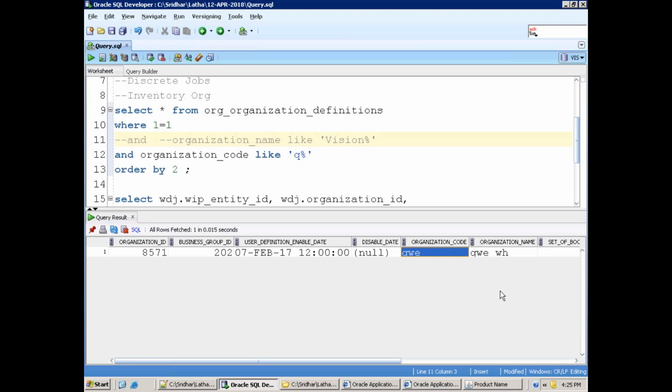Okay, got it? 8571. That's the concept. Organization code is QWE. Organization name is QWE warehouse.